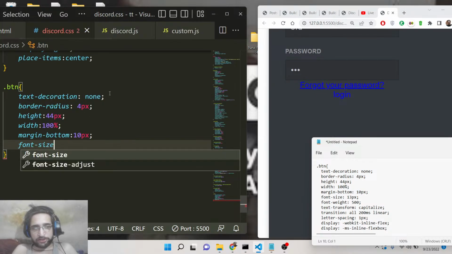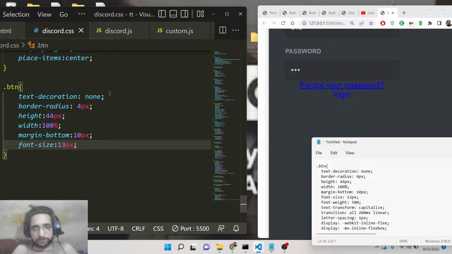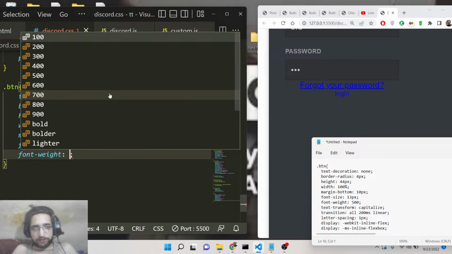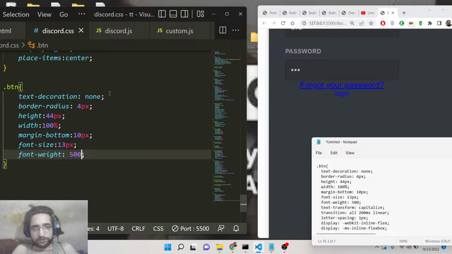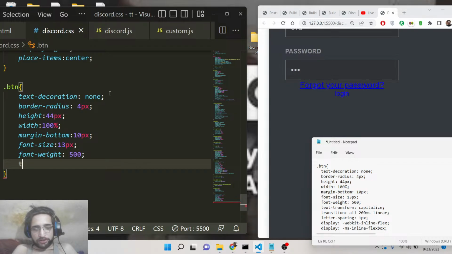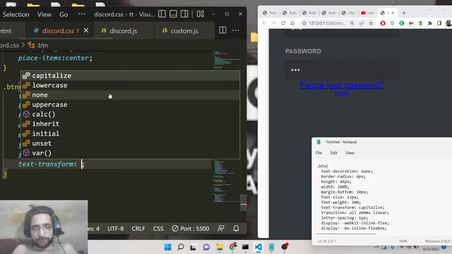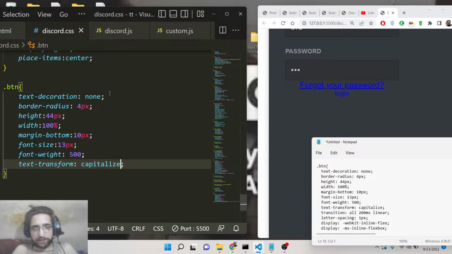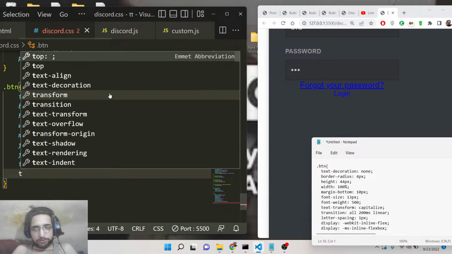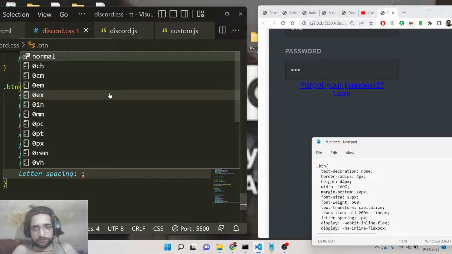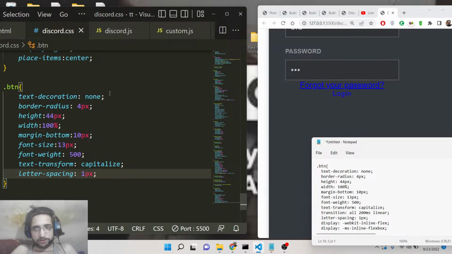Font size we will change it to 13 pixels. It will be smaller. We will also have font weight which is 500. And here we will say text transform to capitalize. So the L letter will be capital. And also we will be having letter spacing, guys, which will be around 1 pixel.